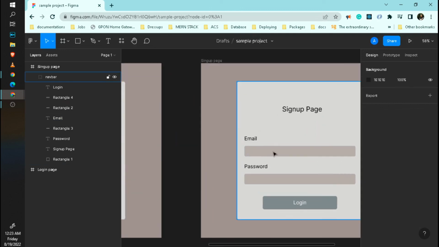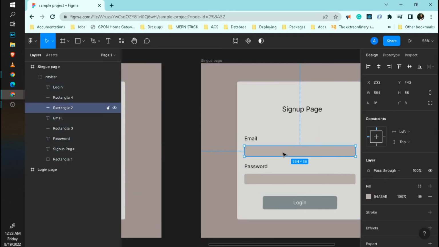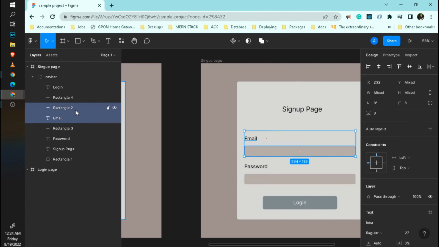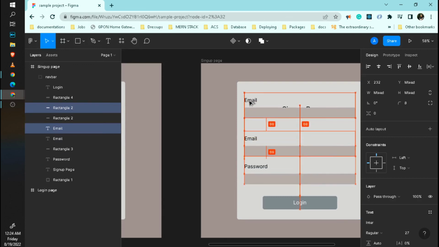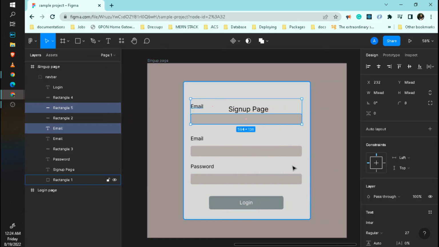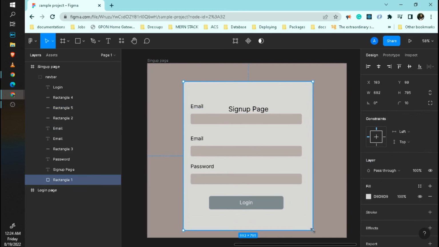name or full name, and for that I will select the rectangle, and I'll hold the control key and select the email, the rectangle and the email. You have to see which rectangle we have selected. It can be the down one, so you can face a problem on copying. So now I can click the alt button and duplicate it. I'll duplicate it at the above side and make it a little bit bigger than the login page.